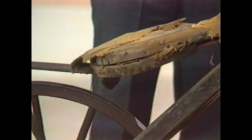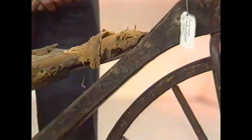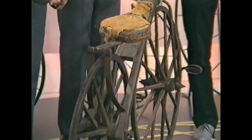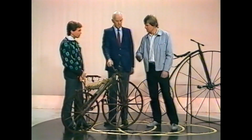Is there a comparison that you could make? Would it have cost, say, as much as a car might cost someone today, or what? Oh no, I think it'd be cheaper than a car, much cheaper than a car. But nevertheless, the average person wouldn't have owned one of these bicycles. Doug, with the metal around the wheels and a rather hard-looking wooden seat, was it comfortable to ride? Well, as you can see with this iron tyre, it would have been a fairly rough ride. The seat actually was padded with horsehair, so that would have been fairly comfortable. The roads in those days, in the early days of the colony, they had quite good roads, but with a wheel this size, it would have been a fairly rough ride.